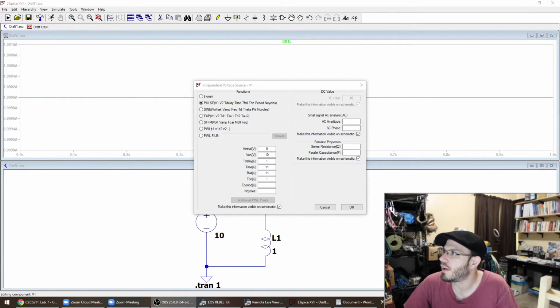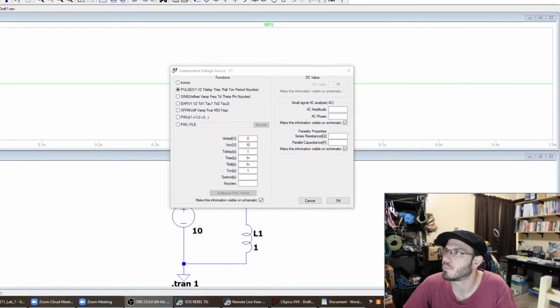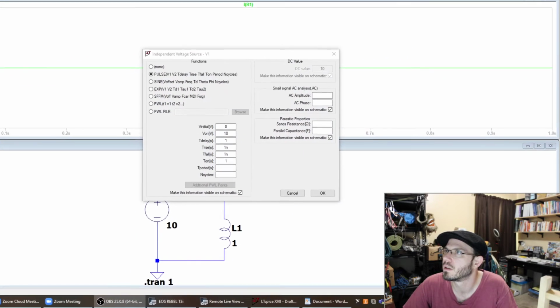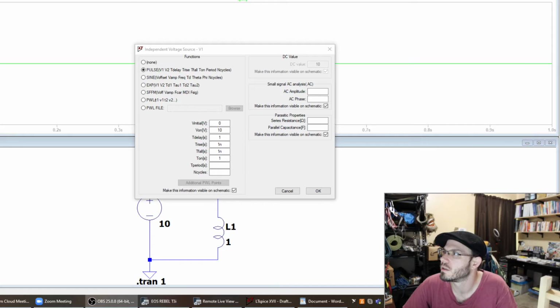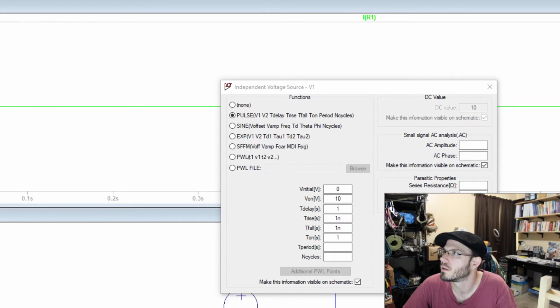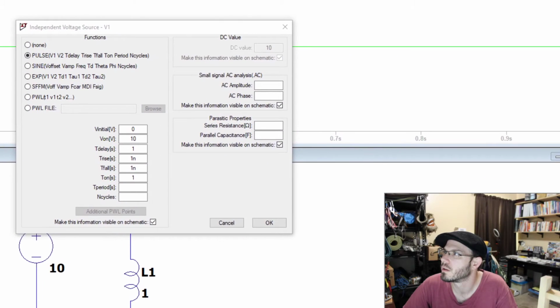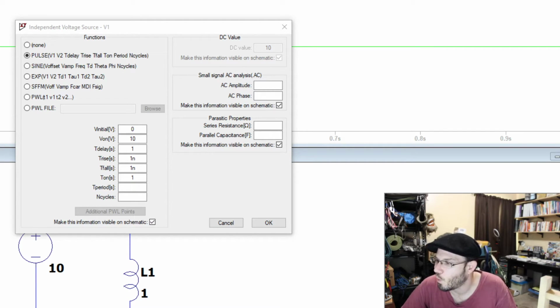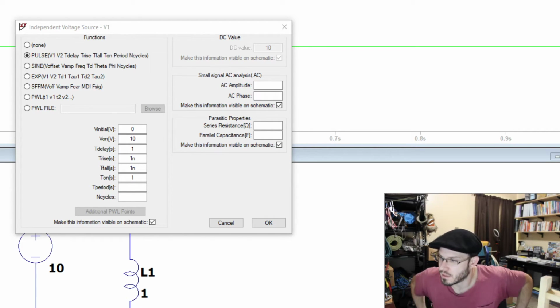Okay, let me see if I can zoom in on this so that we all get the settings of this pulse. Hopefully that should be visible now, and I'll give you a few seconds to get this figured out.